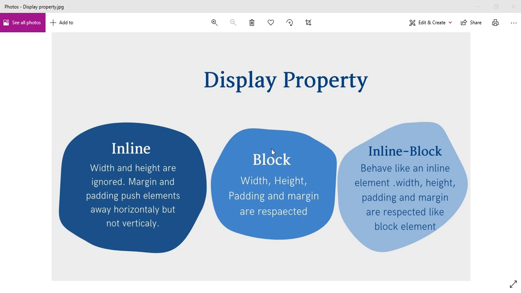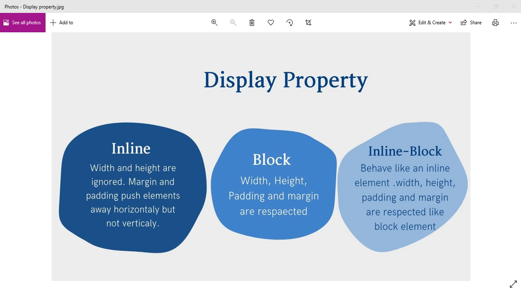Using the display property, you can make any element inline or block even if by default they are not inline or block. The three possible values you can use to set the display property to are inline, block, and inline block. So let's talk about each of them in detail using examples.